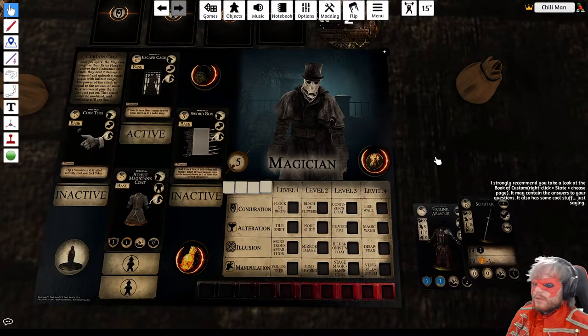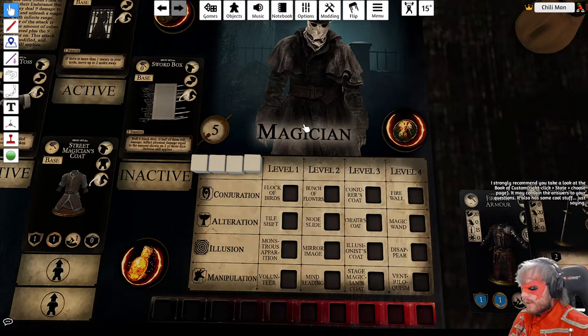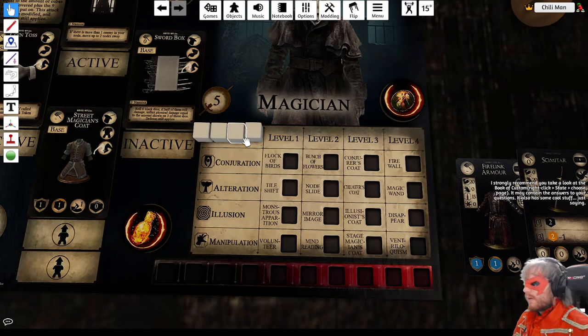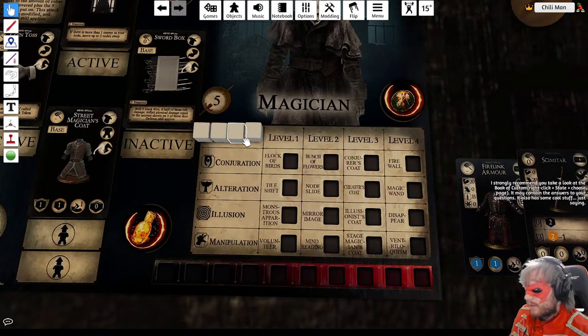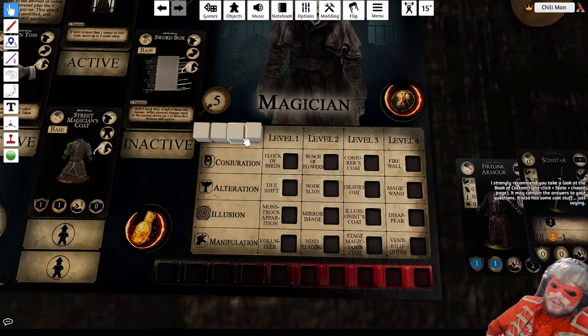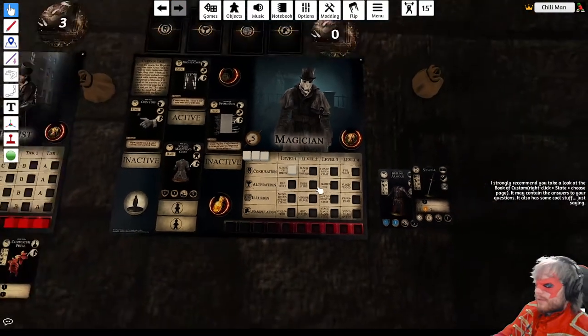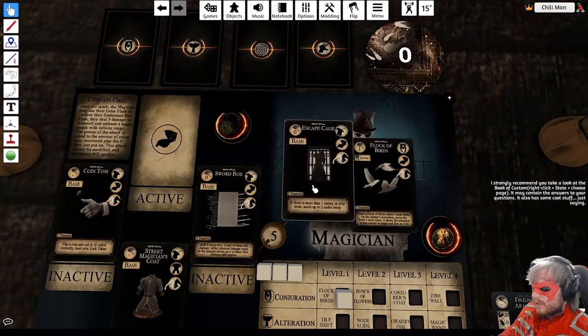And what we'll do is, I think, spend two souls to get a new trick. How many attacking tricks can we get right now? That will help us do damage. The magician's main purpose isn't to do damage as much as it is just to really mess up the game in a weird way. I'll go ahead and get flock of birds, and I'll swap out escape cage for it.